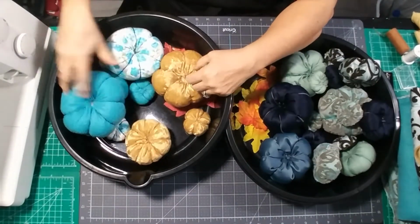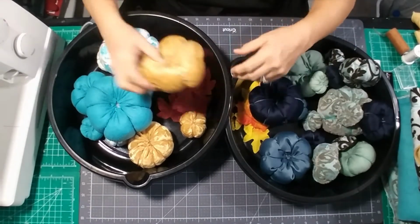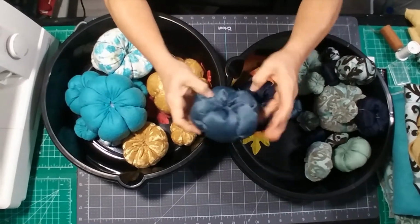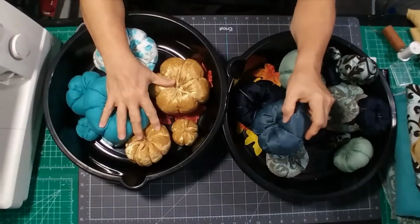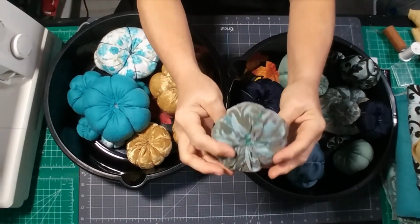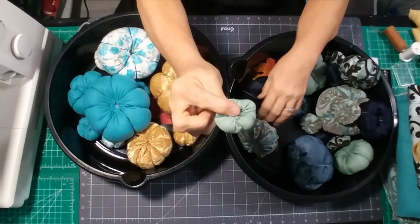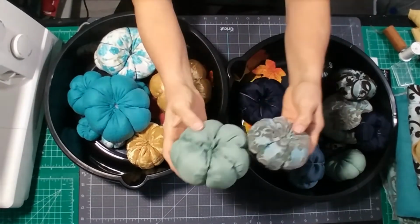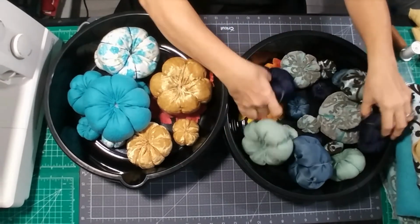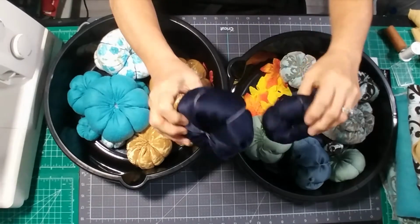So here we are. We've got a couple more to stuff and put the cord on, but this is what they look like when they're all done. So I'm going to do like a gold theme and then like a silver theme, but look, that's like an old curtain. This is the liner to the old curtain. Aren't those cute? This is that old blackout curtain. How about that?